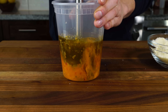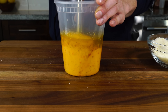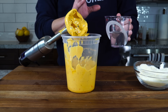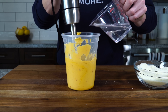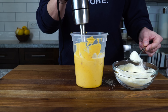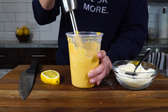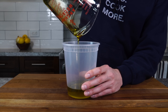Add salt and pepper, then submerge the immersion blender into the bottom of the quart container and start blending. You want to do a plunging action, like you're pumping it — it's going to slowly pull the oil from above down into the mixture and create a stable emulsion fairly quickly. I'll add a little bit of water to adjust the consistency slightly, I want it a little looser, then add two to three tablespoons of Parmesan cheese. Give it a taste and make any adjustments — a little agave maybe, more lemon, more vinegar. When it tastes good and it's thick but still flowy, set it aside and get that garlic oil into a container for later.